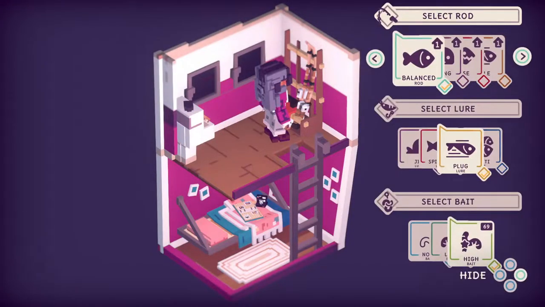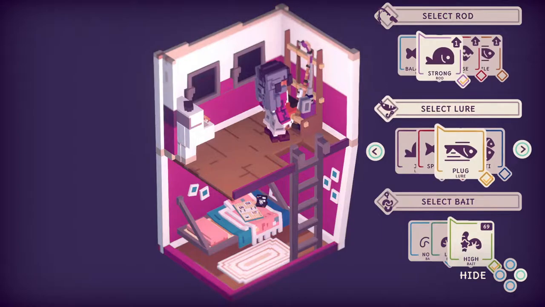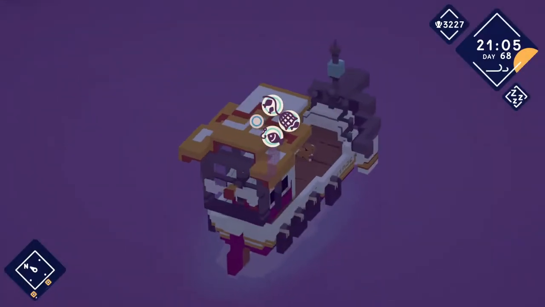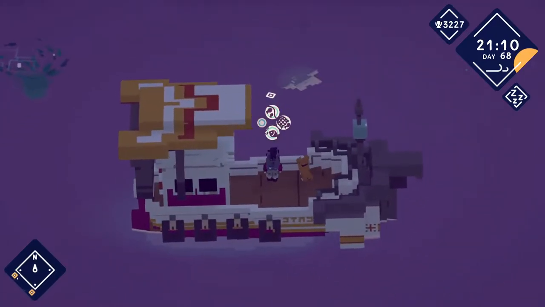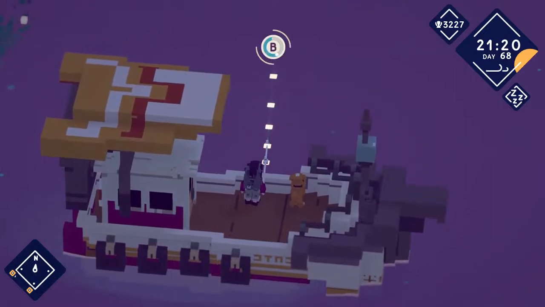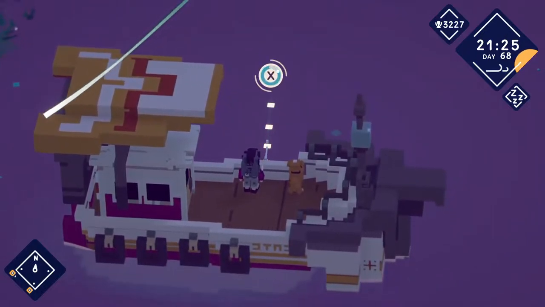Wait, I think they are... Starosa is a small fish, actually. Basking Shark is large, and the Spider Eye Mermaid is medium. So we'll start with the high. Need the Strong Rod and the Plug Lure. So in this instance, I'm going to try doing this line lure again.